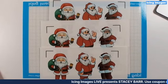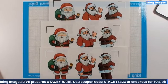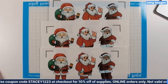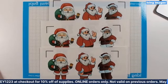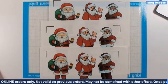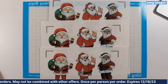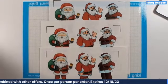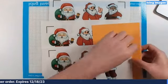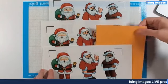You have to just figure out what you like best with your cakes. Other things that come into play that we're not even discussing here are what's behind this image. There are different color icings, frostings, and things. You can put this on colored frosting, but it will affect it, because even though these things are not transparent, you can see through each one of these sheets. So just something to think about. We're going into huge detail. Yeah, when you put it on yellow, it's going to change it too. So anyway, I just wanted to mention that.